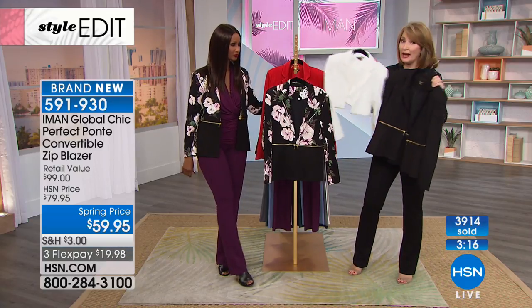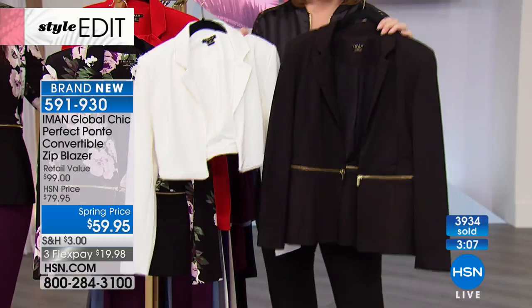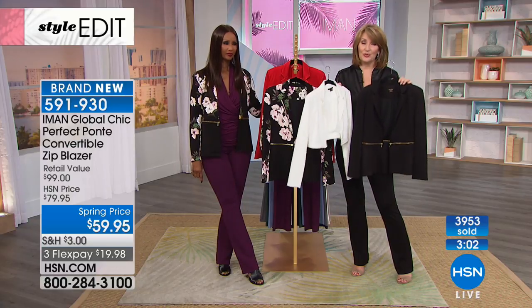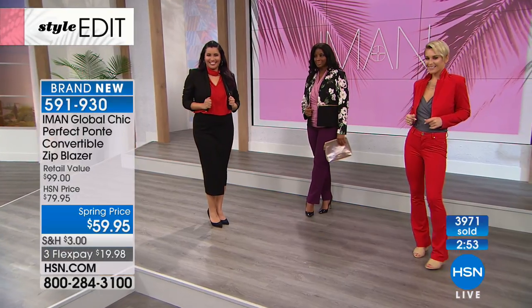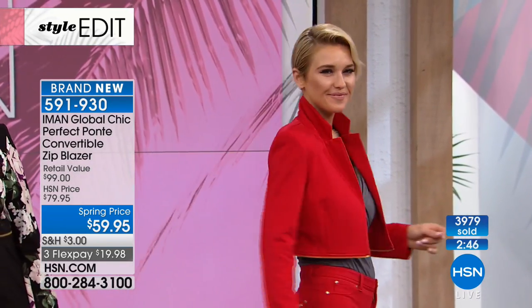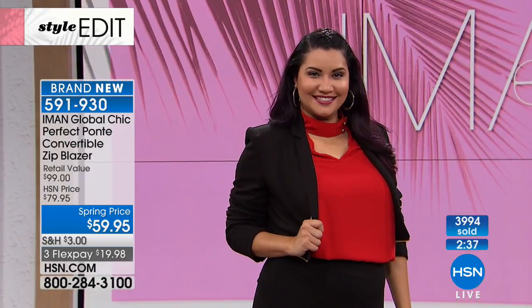Remember, it is two jackets — you're buying two jackets. That bottom piece zips right off and you create two completely different looks, which makes this very versatile. We're now close to 4,000 orders — and may I remind you, this is the first presentation today. We might have about a thousand of these left. We're basically down to the strawberry red, the beautiful creamy white, and a handful in the black and black floral.